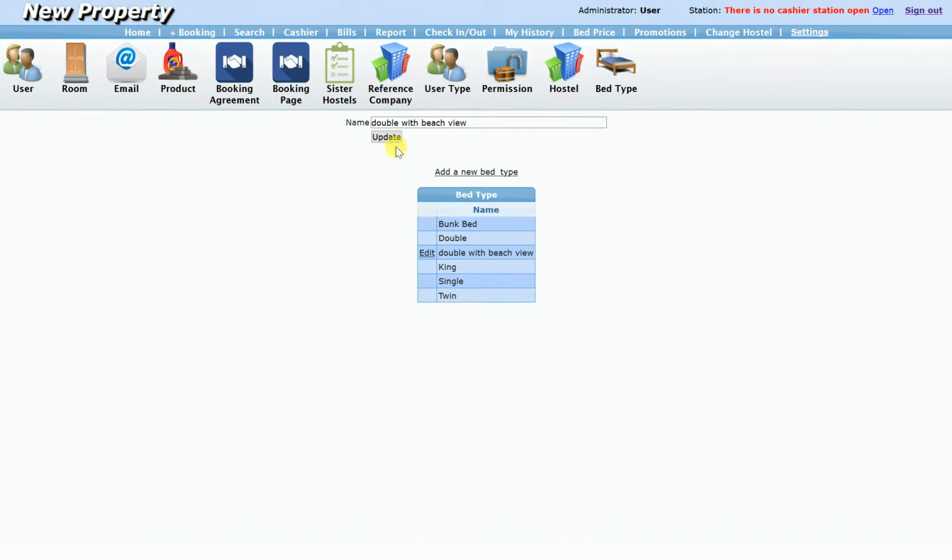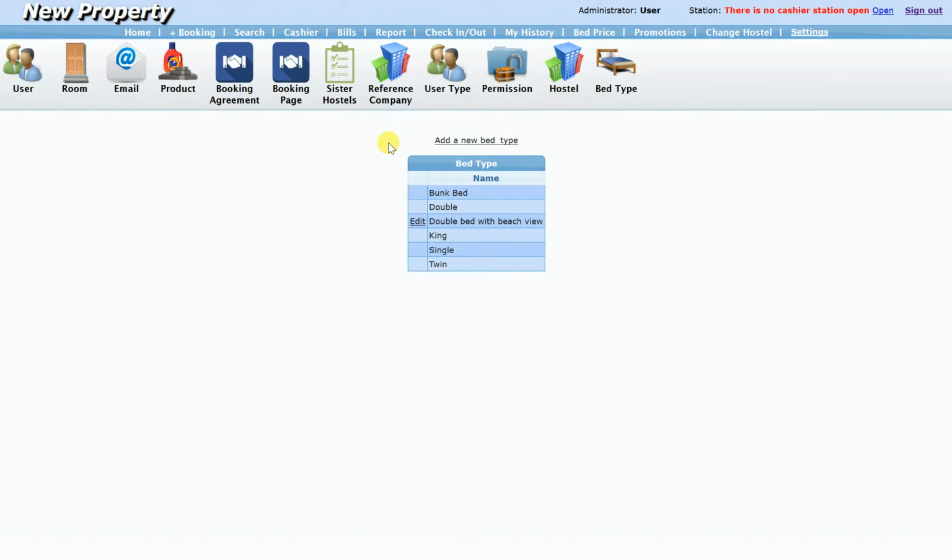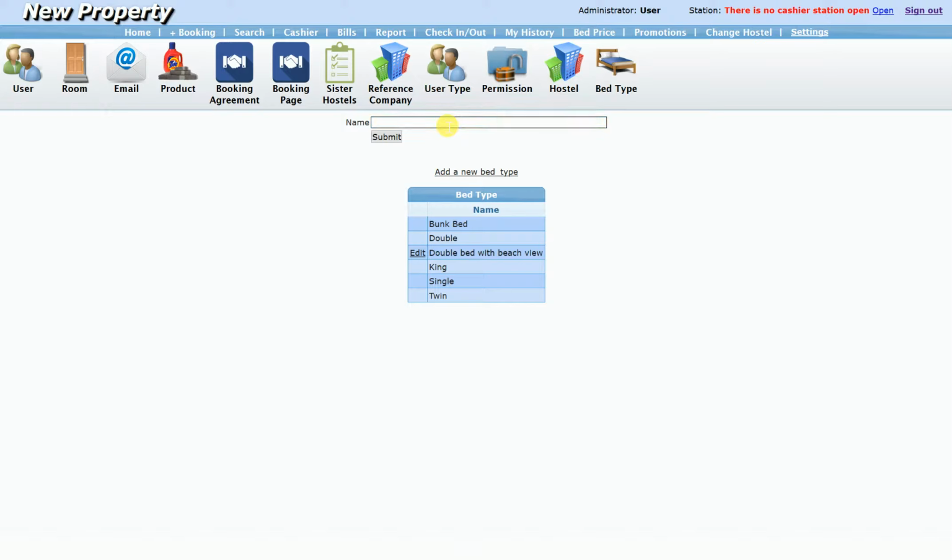Double bed, double bed with beach view. Let me create another one. Family. Family room.